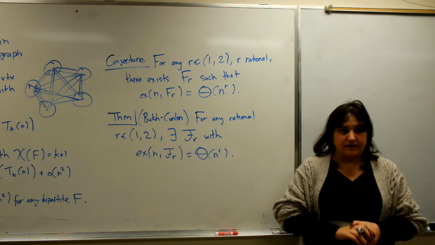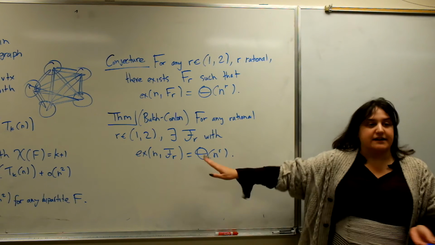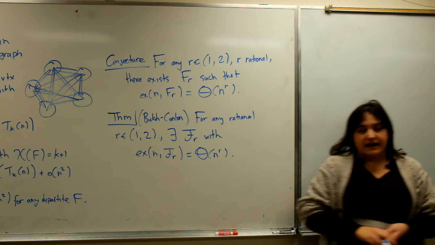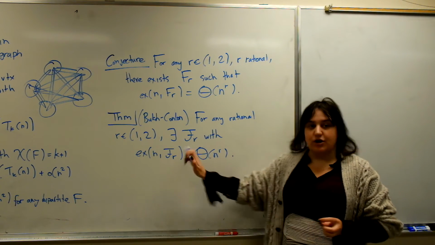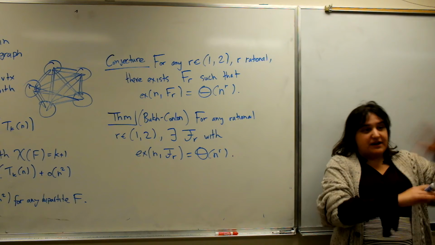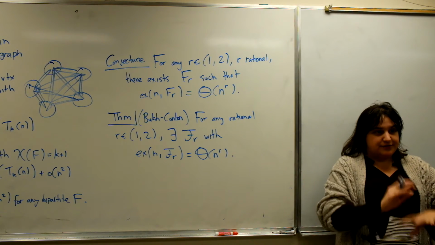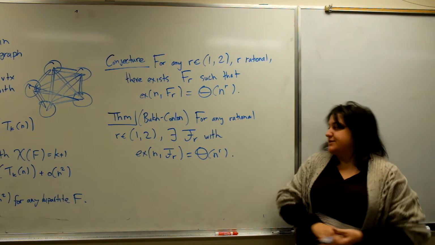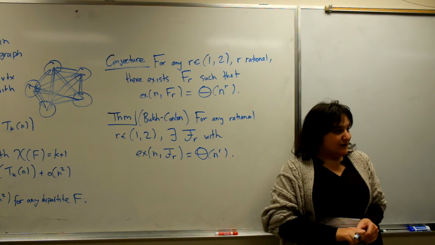Were the families they constructed usually infinite or usually finite? These are finite families. They might be very big, and the size of the family will depend upon exactly what r you're trying to pick. But basically, you start with a base graph and then make a bunch of constructions based on that, but for some finite power. And so these will indeed be finite families. Any other questions?